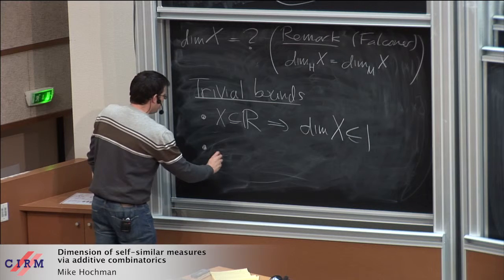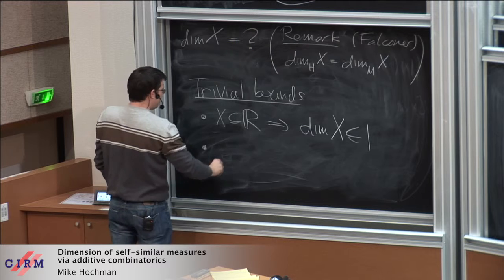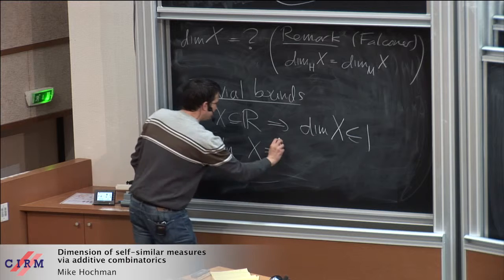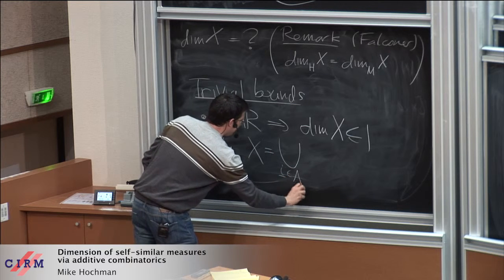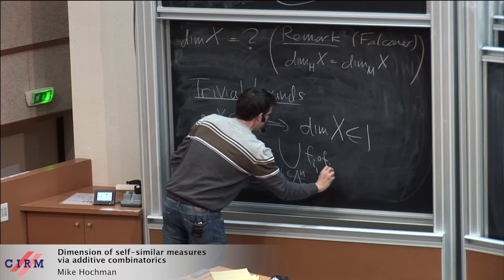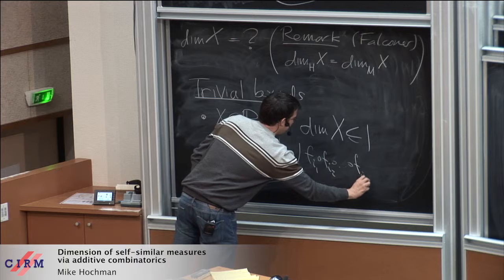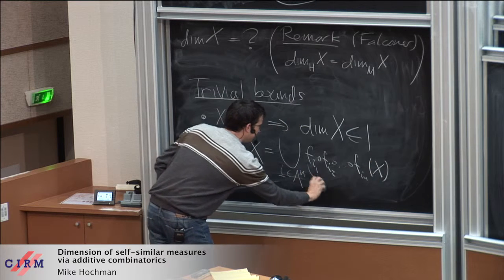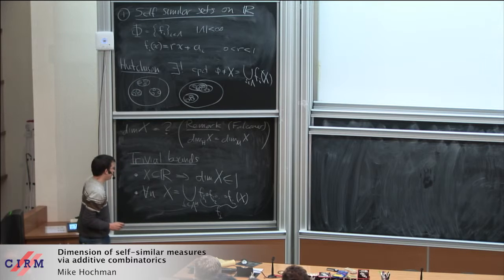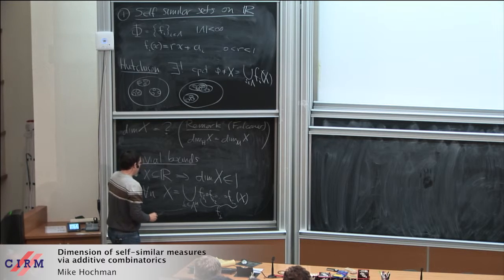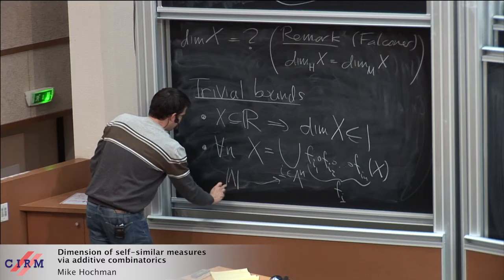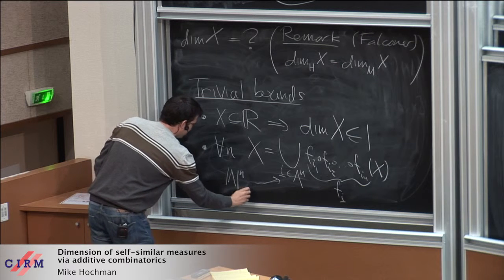So, if you iterate that relation up there, you see that for every n, you can write X as the union over sequences of length n in the indices of f_{i1} composed with f_{i2} and so on up to f_{in} of X. This composition I'm going to usually denote f sub sequence I. Okay? And what happens here is that this is a union. You have magnitude of Lambda to the n terms or elements.